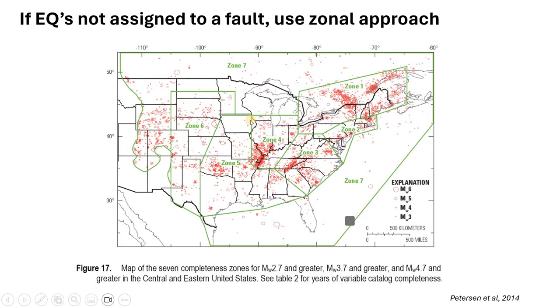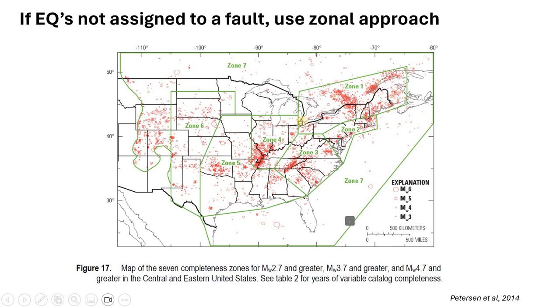However, this is not always possible. And if we can't do that, we tend to use what is called a zonal approach, where we might break an area into zones or regions that we think are seismotectonically similar. Okay, they're behaving in the same kind of tectonic way, same type of rock, same stress regime, same number of underlying faults. And then we extract an earthquake catalog for each zone, and we build up Gutenberg-Richter statistics for that particular zone.